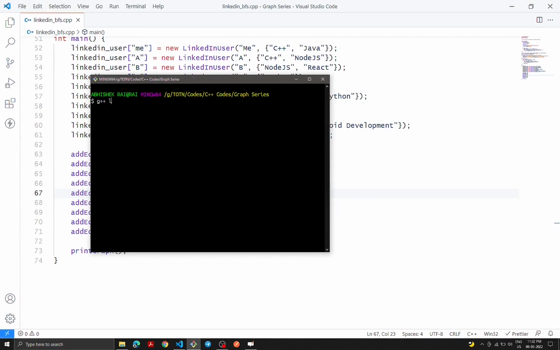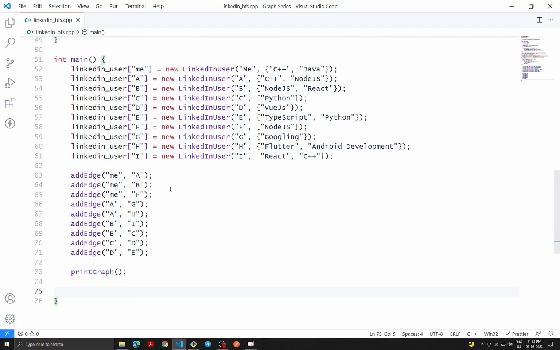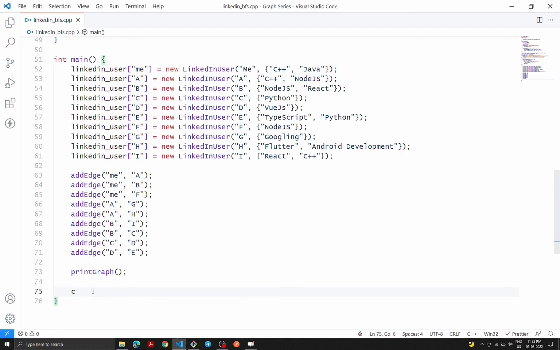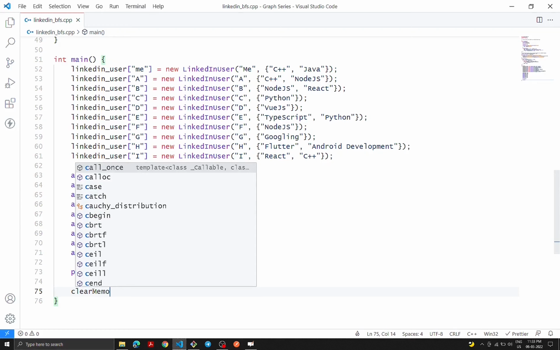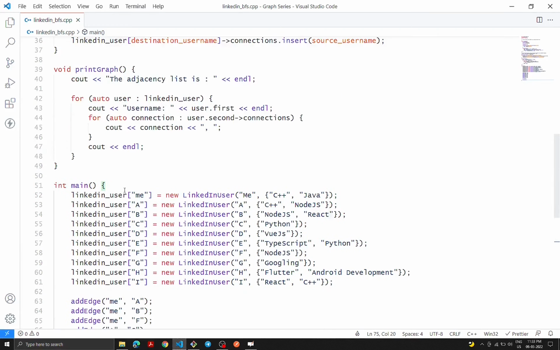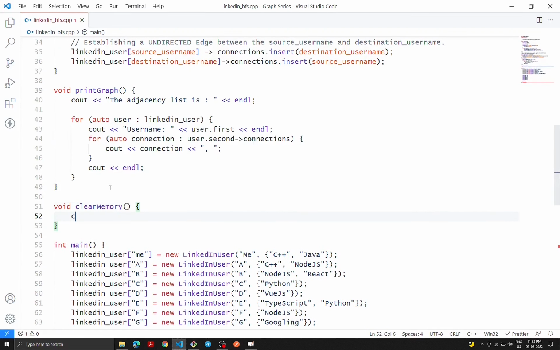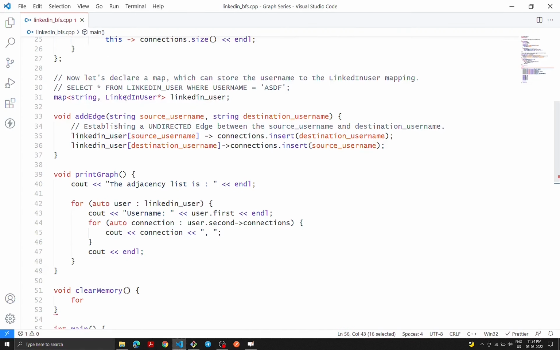Okay, so I'll just go ahead and compile the program. So I'll just say g++ LinkedIn BFS.cpp. Before I actually run this particular program, let me write a function that can reclaim the memory that is used by this new keyword. Ultimately, when the program terminates, this memory would be reclaimed back, but just for better practice, I'll write something like this. So I'll just say clear memory. Here in the clear memory function, we just iterate upon this map and reclaim the memory that is occupied by the second variable over here.